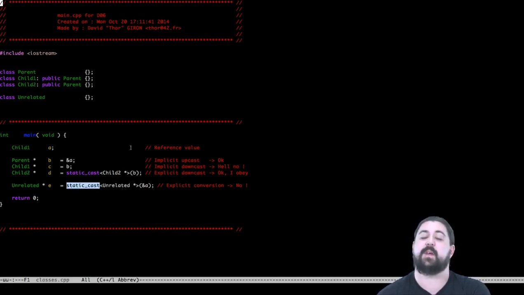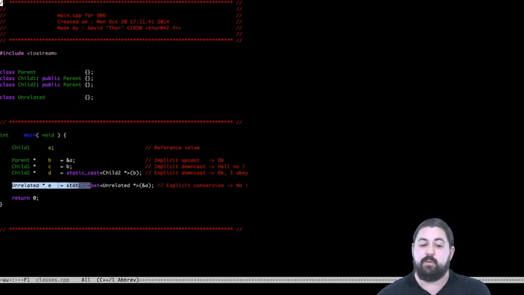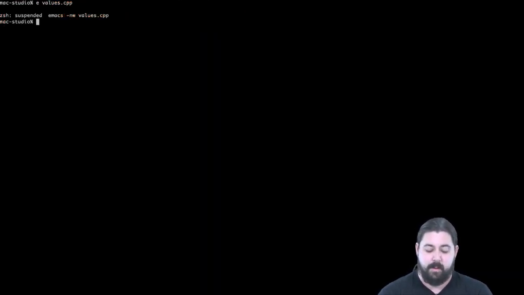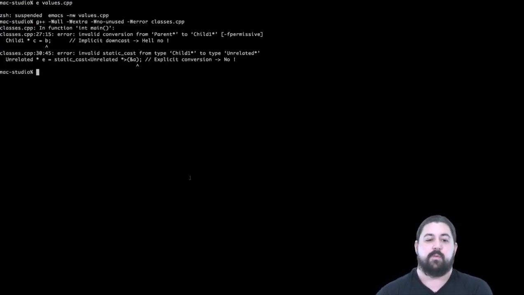Therefore, we do have a vertical hierarchy between classes. We want to static cast, but in this example, unrelated is in a horizontal relation, which means that it isn't related to child 1, child 2, and parent. This line won't compile. To make sure of that, here's a little example. So we'll compile this example. First, we can see that the implicit downcast still doesn't work, of course.